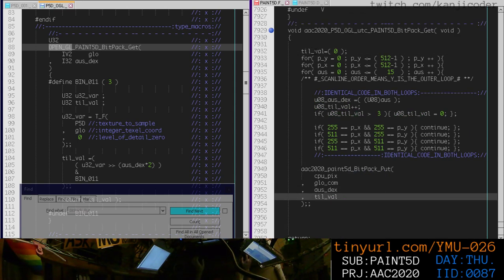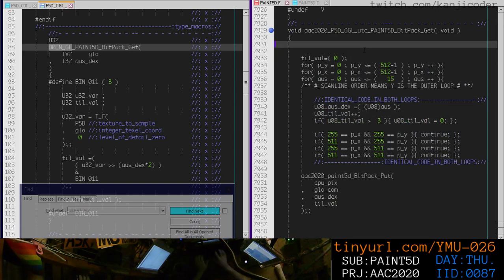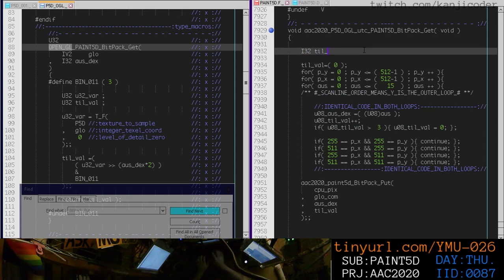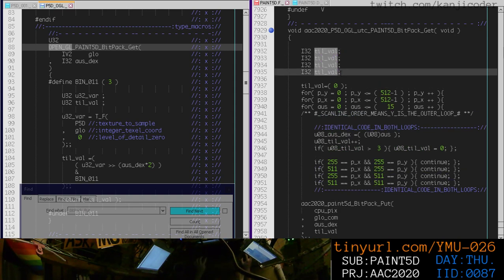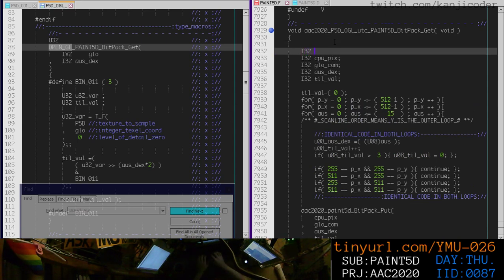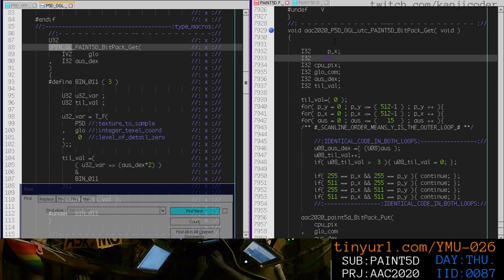We're just going to make int32 versions of all of these, and then do the proper downcasting depending on what we need here. So we're just going to do int32 tile value and int32s of these. So 1, 2, 3, 4. Px and py will also be int32s. And then int32 py.